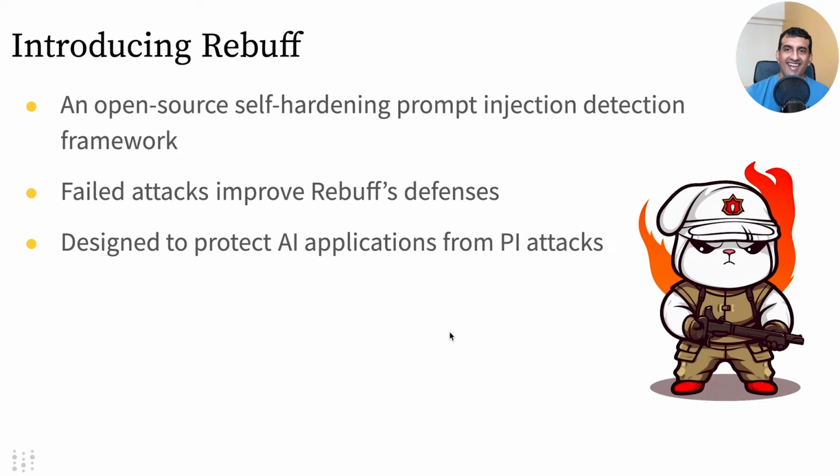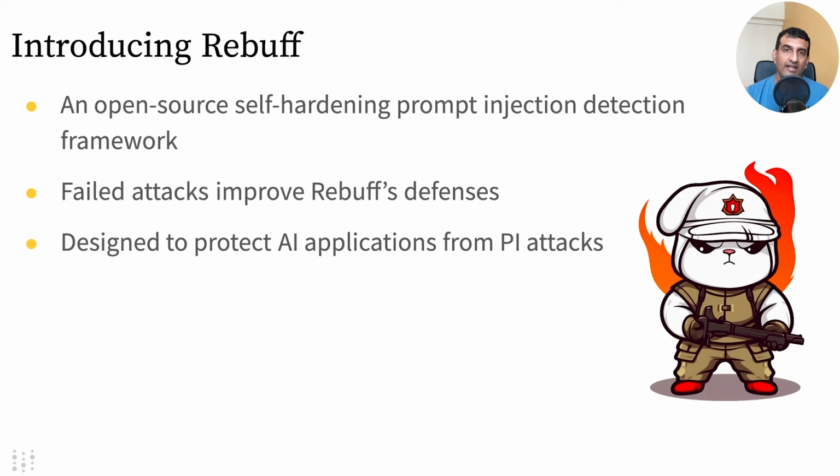Very bad. This is why Willem and I were very inspired to think about how we actually solve this. Given it's so complex and a very fast evolving field, we wanted to really learn about it and put everything that we learned into this open source framework. So Rebuff is basically an open source self-hardening prompt injection detection framework. I will talk about self-hardening in a bit. We just talked about what a prompt injection is, so we're trying to detect when a prompt injection is happening so you can deal with that in an application versus a more benign user request.